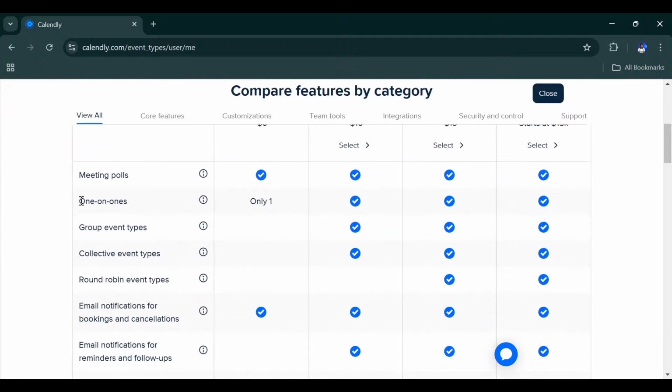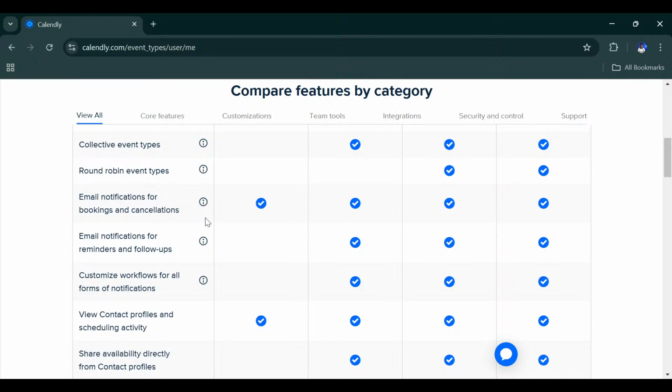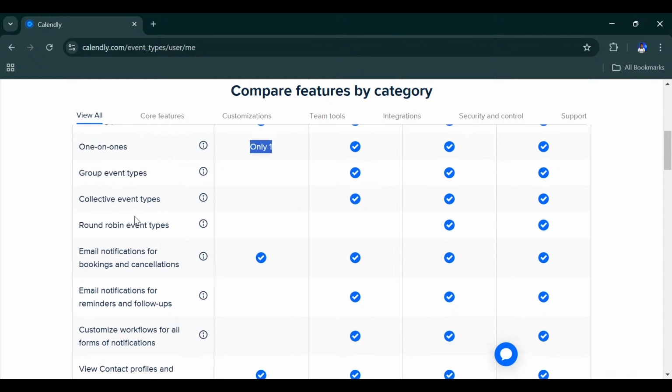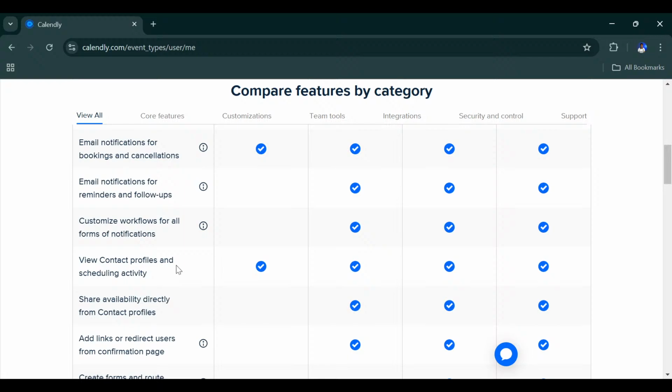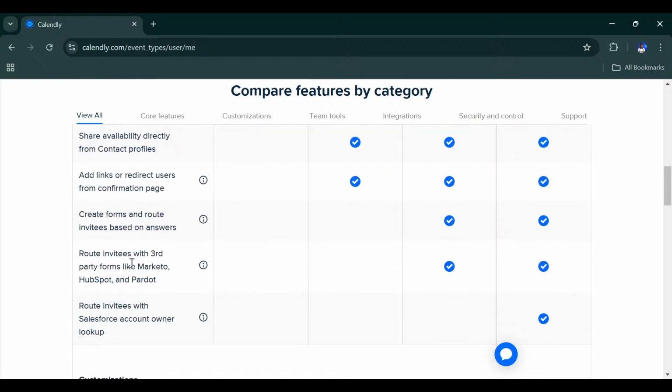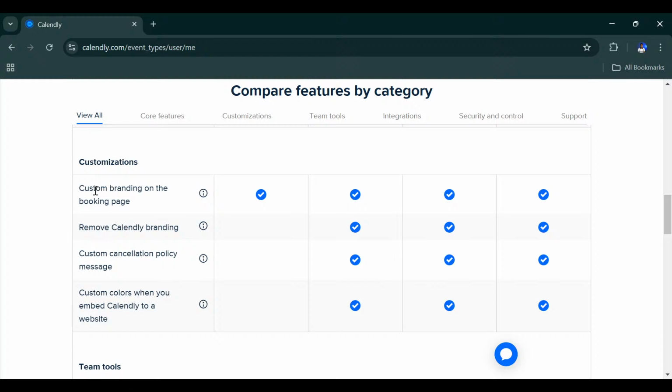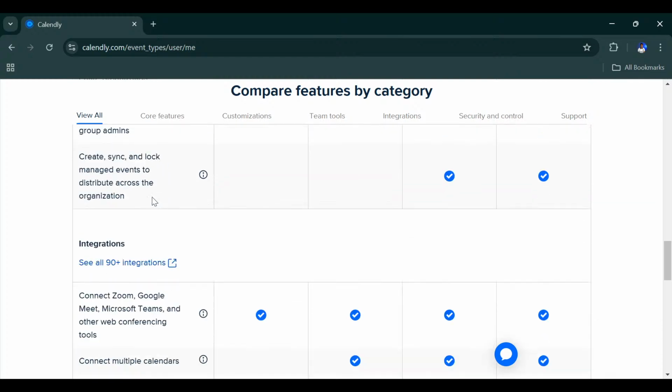You can only create one meeting type, which is one-on-one, just one only, no group event types. You get free email notification for bookings and booking cancellation, no follow-up email or reminders. You can view contact profiles and scheduling activities. You can customize your booking page.